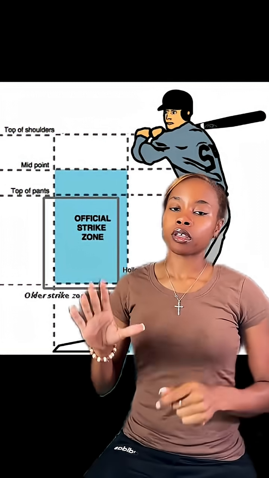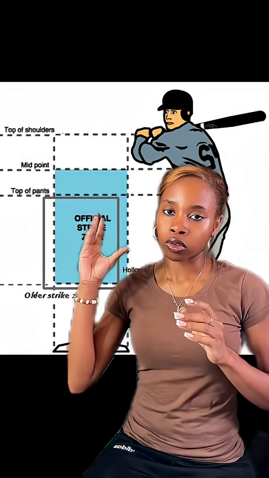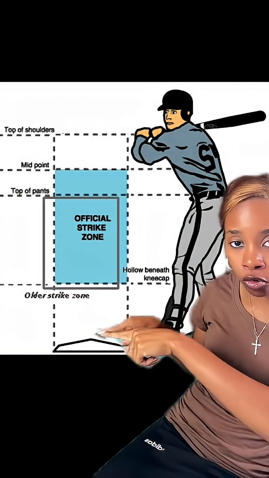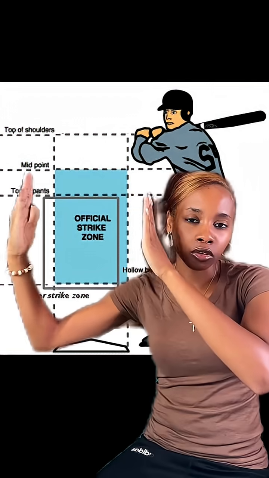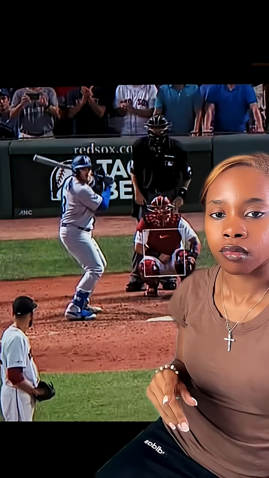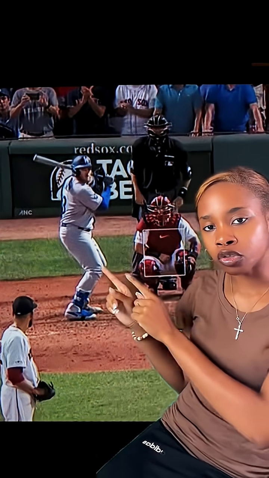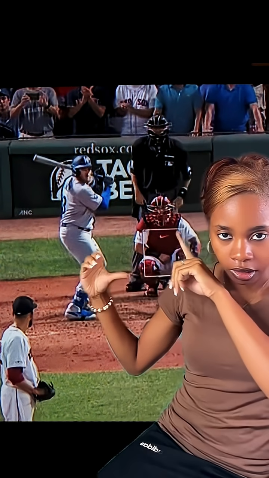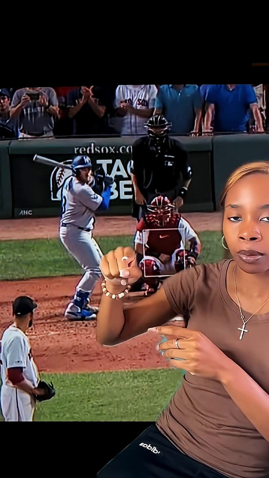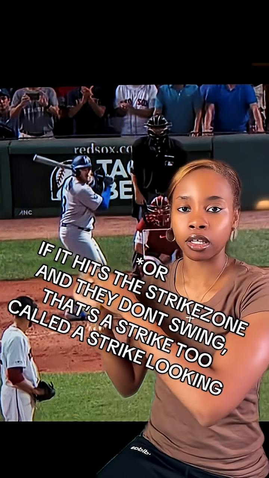For strikes, it's either when a pitcher throws it into the strike zone. This used to be the old strike zone, like way down below here. A little square box that you actually see. If you're watching a game on TV, you'll usually see this using new advanced technology called Hawkeye. You'll see this little box here. When the ball goes through that box, it hit the strike zone. So if a pitcher throws the ball and the batter swings at it and doesn't hit it, that's a strike.